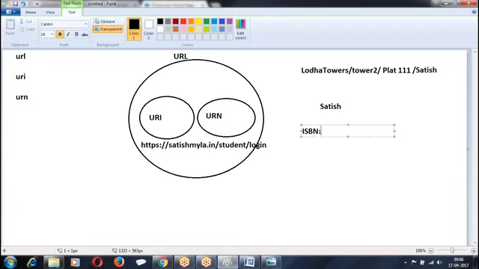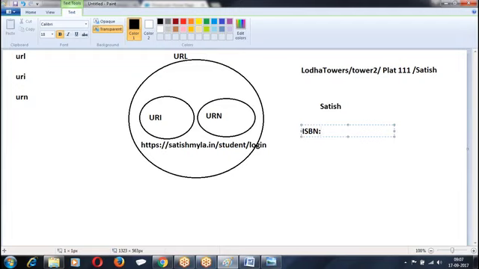Alright, boss. Clear for everyone? URI and URL are often used interchangeably. Most of the cases we will be using what? URI. That's the reason there is a lot of conflict between URI and URL. Sometimes documents say URL, sometimes they say URI. Every URL is a URI, but every URI is not a URL. Wherever I have URI, I can simply say it's a URL. Are you clear about this?